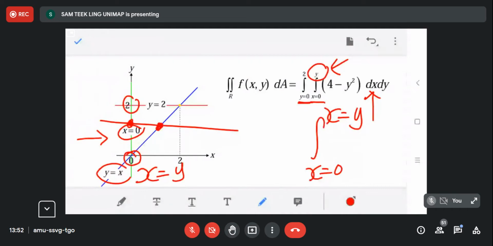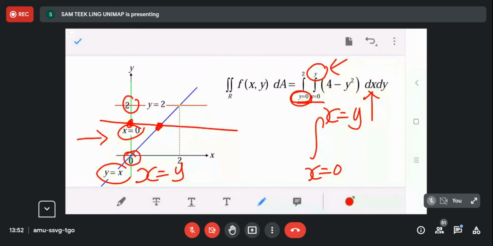Yes, for the second one, it's based on your picture. So you can see from the picture from where to where it covers. So this one is the x-axis, the second limit, y. So for the second one, y, you will go to your y-axis. You can see where your y-axis is from where to where. All the information is in your picture, so you directly write it out.